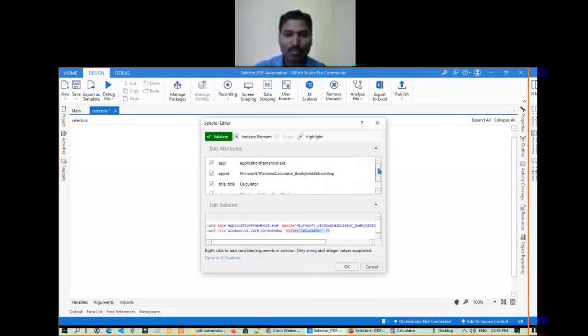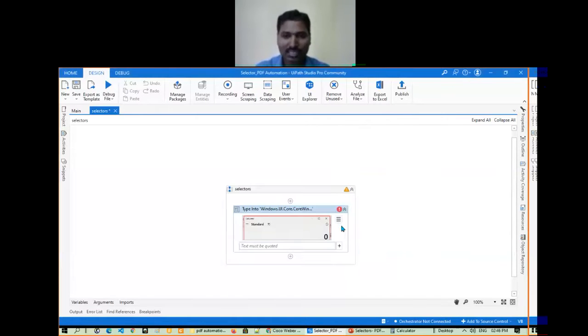And this info, which is app ID, title, and CLS, all these are referred to as attributes. Attributes are being used to identify the element or the application itself. When I click on validate, it is showing me green, which indicates that I am able to identify the corresponding application clearly. Let me cancel this.